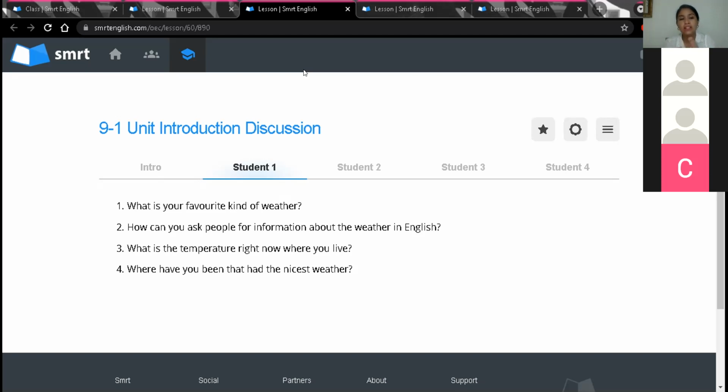Very good. Okay, so let's go to the third one. And since most of us are from different cities, let's talk a little bit about the weather and the temperature where we are. So number 3 says, what is the temperature right now where you live? Okay, so I want you to take a look at the forecast, at the temperature in the city where you are. And let's start with Alberto. Tell me, what's the temperature in San Carlos now?